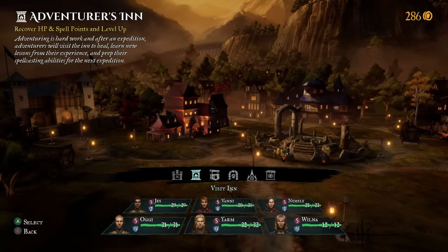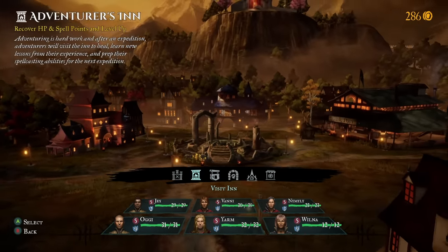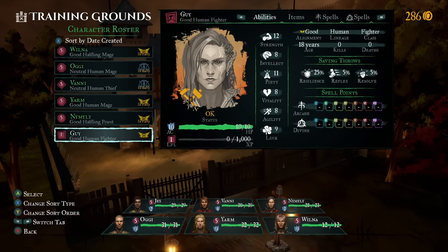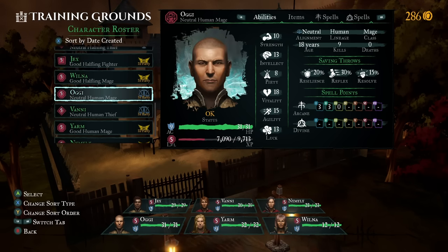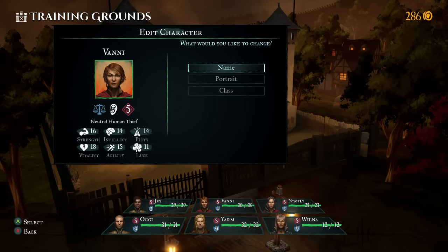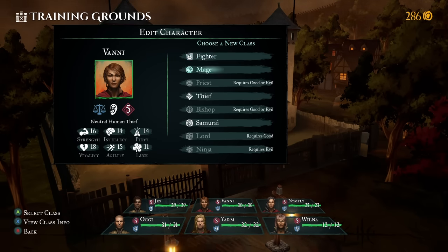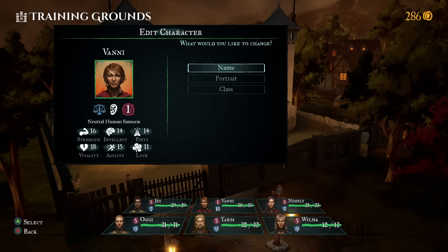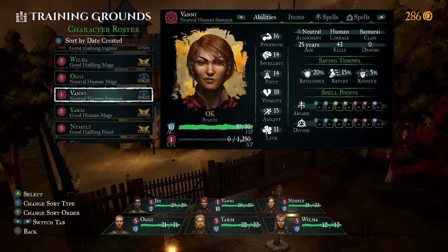So if we go to the training grounds, you can go to edit character. And then we'll pick one of our characters here. I think she has the stats to be a samurai, so I can make her a samurai. She's got huge stats right now. But if I do that, there you go. She's level 1 again.